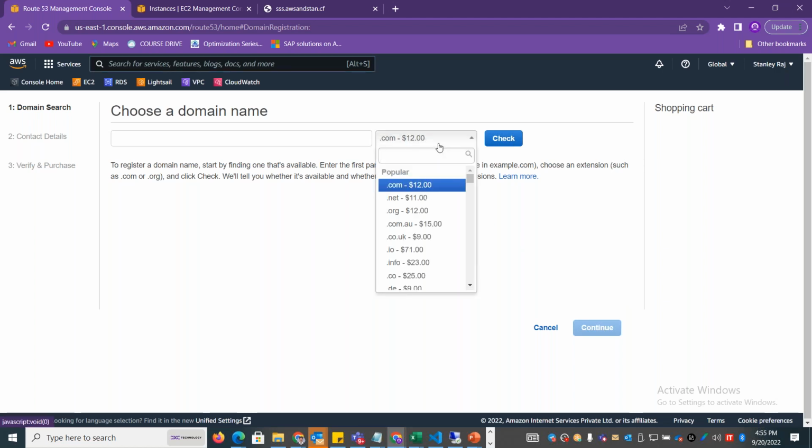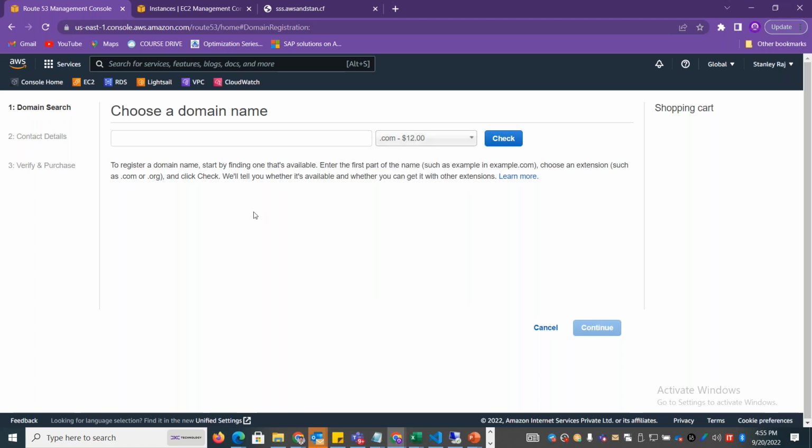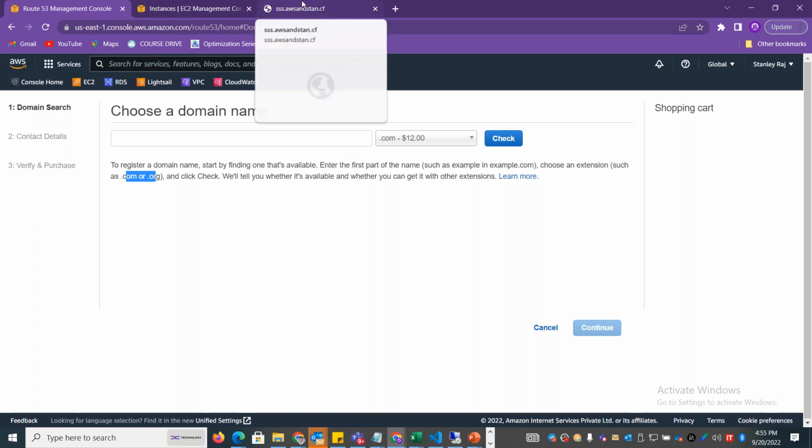See, if you look here, they are giving you only registered top level domains. There is no free domain option here. Everything is chargeable from Amazon. So you can also purchase the domain from Amazon, GoDaddy, Squarespace, and a lot of other sites, but they provide you only registered top level domains like .com, .org, .edu, .net, and so on. But if you go to sites like Freenom, you can also purchase domains which are free of charge. Okay, once after you create the domain, you can go and create a hosted zone in AWS Route 53.